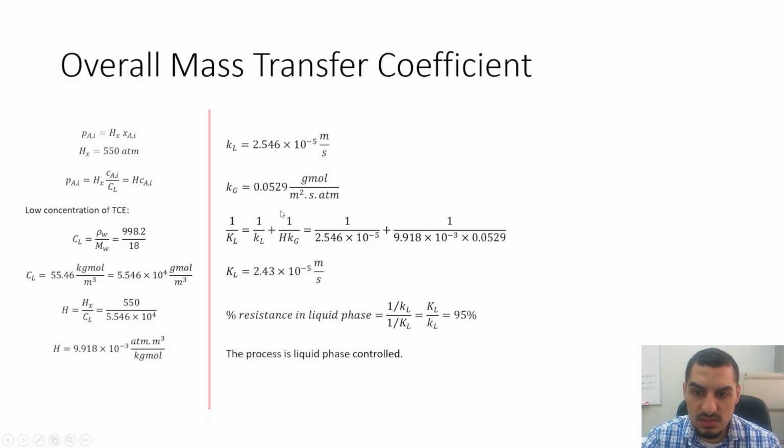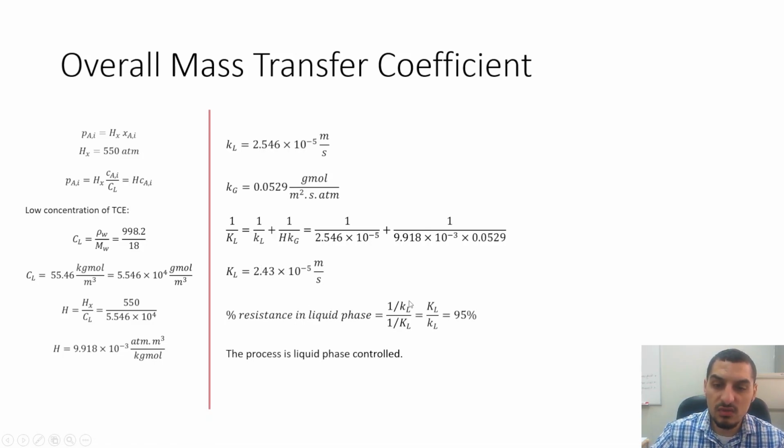Here again, one thing you need to make sure of is that the units are homogeneous. The units of this side would be kg multiplied by H in the denominator. If you multiply these two, you will get meter per second per meter, so it's going to be meter per second. This is regarding H, I'm sorry, I missed this. But again, the value of kL that we see here and the value of kL that we see here are very close, while the overall value is far from them.